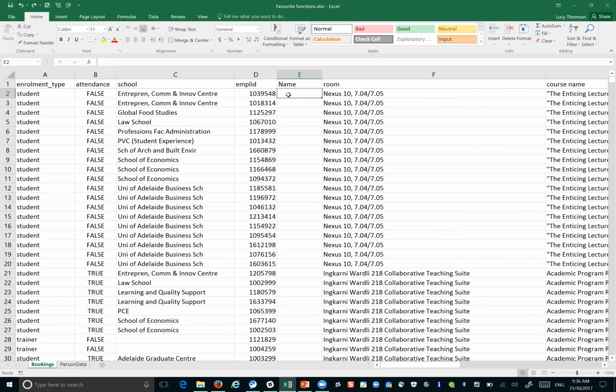Why not? So I'm going to come in here and I'm going to type in equals. Remember, if you're doing a formula, always type in equals, and I'm going to go vLook. There you go. As soon as I do that, we get this vLookup. So I'll double click on that. And it's talking me through this.